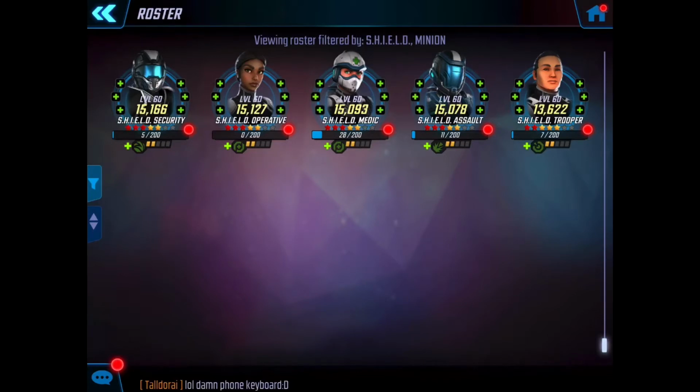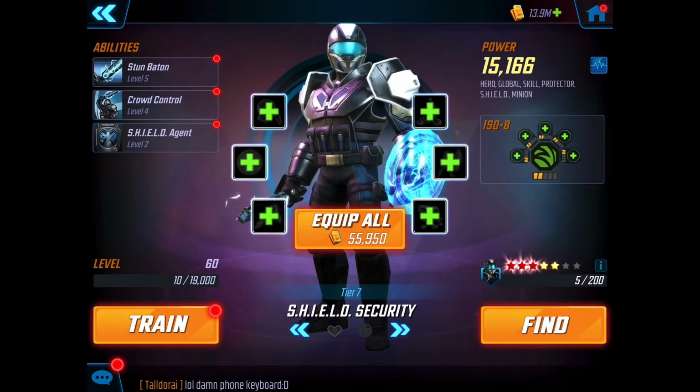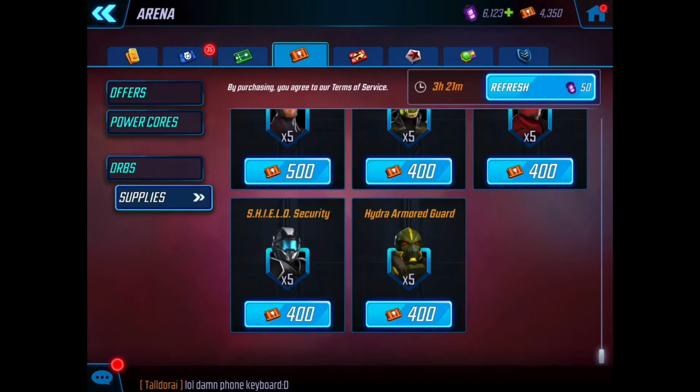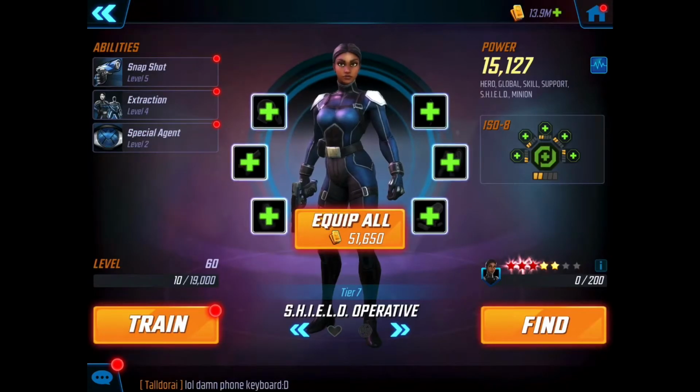So let's just take a quick look at them. To begin with, S.H.I.E.L.D. Security. That's your Protector, and very easy to farm. You're going to be getting shards for him in the Arena store, so you're going to be finding those every single day. For just 400 of the arena credit, you can get five shards of him. Super easy to farm from the get-go. Probably actually the easiest one to farm.